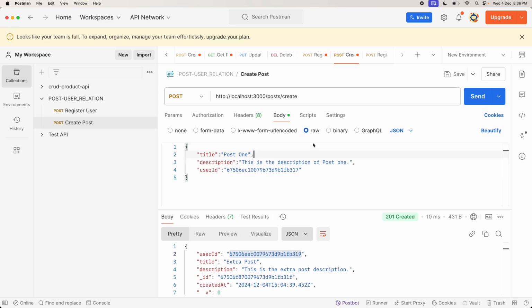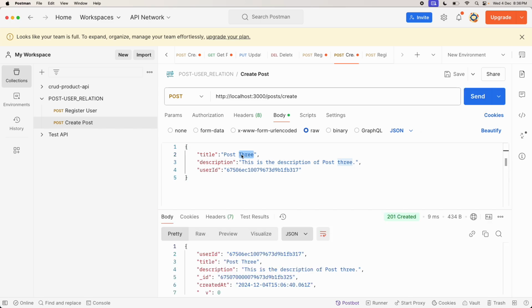Let me create. So this post is created, but this post belongs to Amar, not me. One more post Amar is creating, so two posts. Post two. Let me create again one more post Amar is creating.